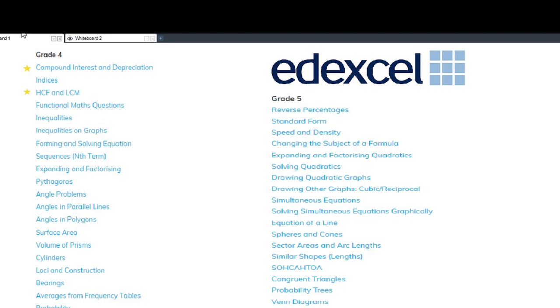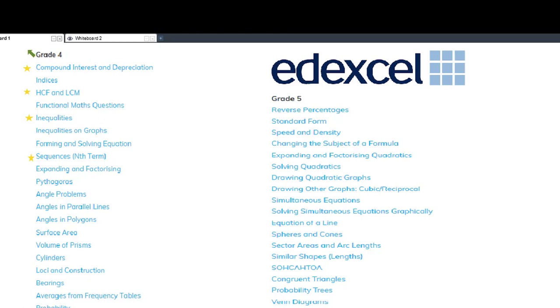The next question is, I still think highest common factor, lowest common multiple, which you will get by doing prime factors first, is just such a popular question and has been for the last couple of years. I don't think you can rule that out. Inequalities, and actually I didn't star it, but probably inequalities on graphs as well. Sequences, nth term, building the nth term. So many people find the difference, and whatever that difference is, they say n plus that difference. It's wrong. So try and look into that.